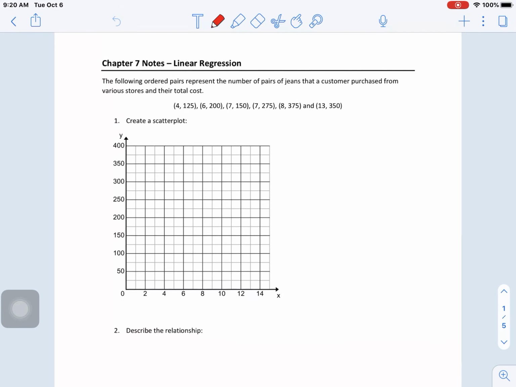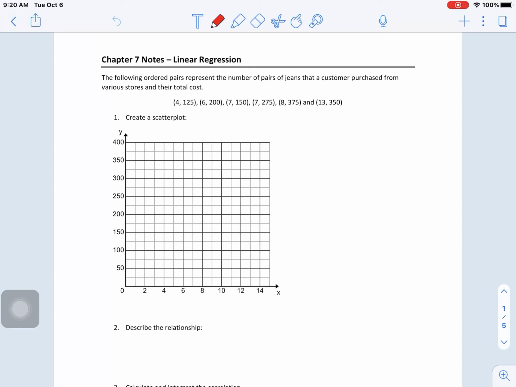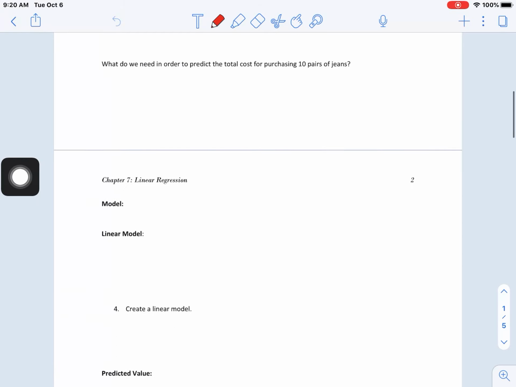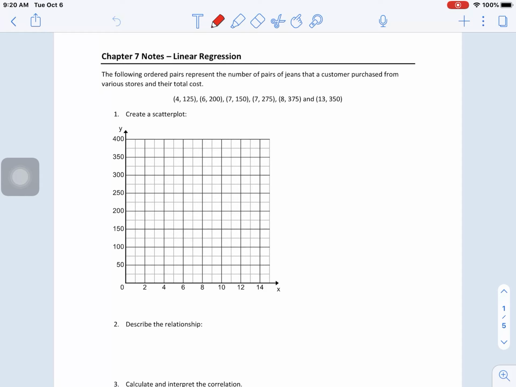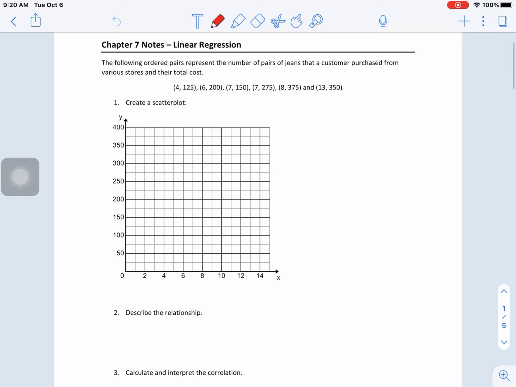Before I continue here, I wanted to give you guys a heads up. I know some of you have mentioned that you would rather do your own notes in your notebook, which is absolutely fine. The reason I'm having you do notes on these assignments is that for stuff like this, it'd be pretty tough for you to make a scatter plot in your notebook. But if you want to do pictures, handwritten, that's absolutely fine. When you go to turn in your notes, just make sure you upload the pictures of your notebook. So if you'd rather do your notebook, that's fine. Just be cautious that it may be a little tougher.